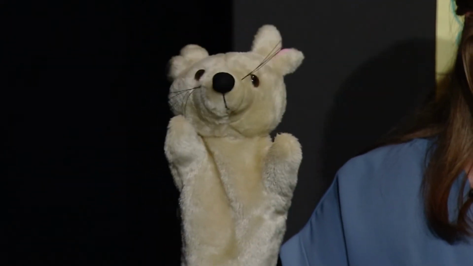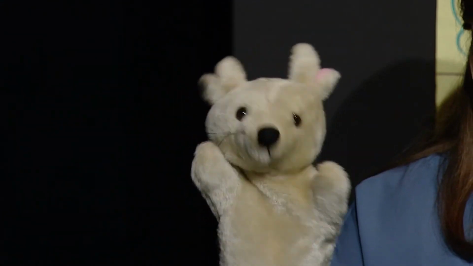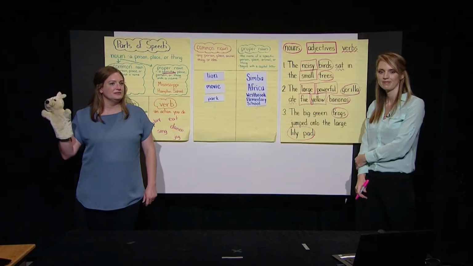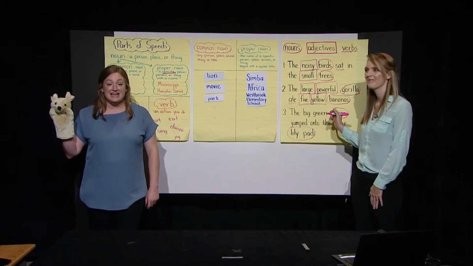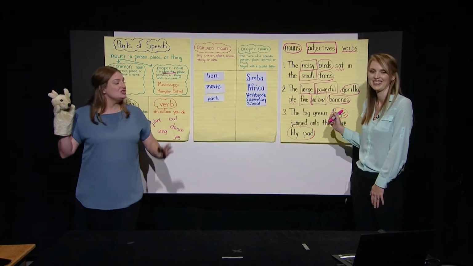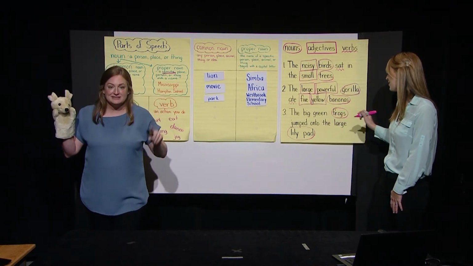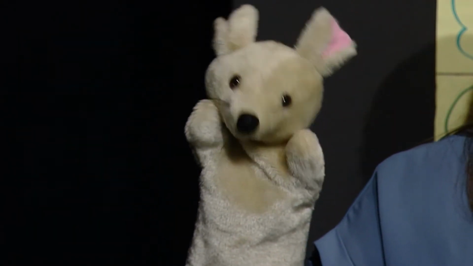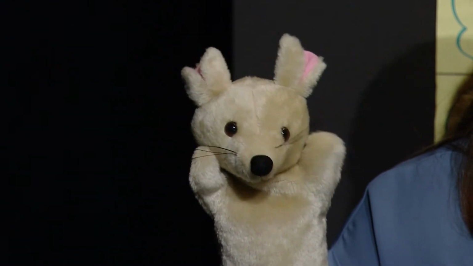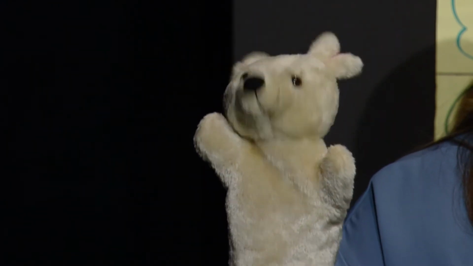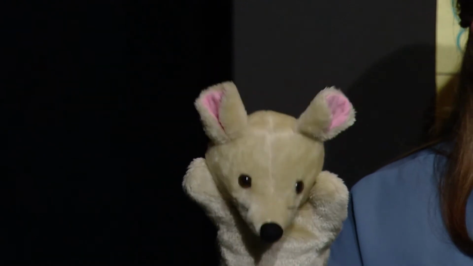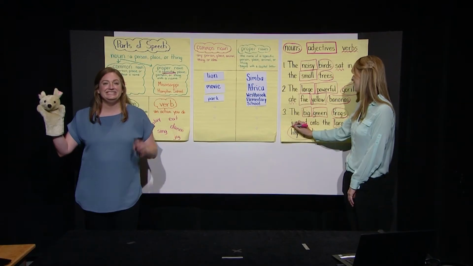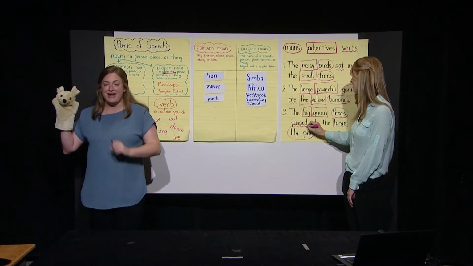The adjectives are big, green, and large. Those are describing the nouns. That's correct. Great job. Let's draw boxes around those words. Can you tell us the verb? Let me think. I've got it. The verb is jumped because it tells what the noun did. Yes, yes, yes, you've got it, Rattenborough.